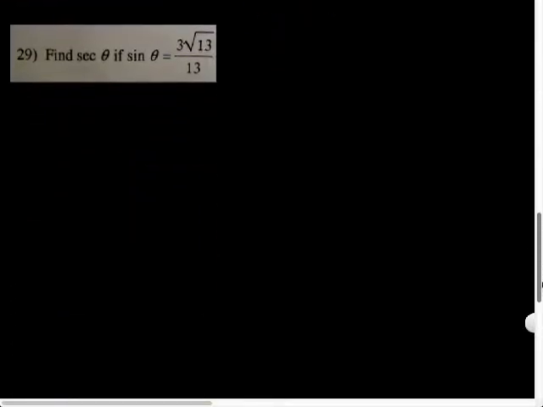All right, next question, a little bit tougher. Question 29, the instructions said, find the value of the trig function indicated. For this one, I'm going to recommend actually drawing a picture. So we're looking for secant, but we're given sine. Secant is not the straight reciprocal of sine, so I can't just make that leap and say, oh, I'm just going to flip this. If it was cosecant, I would. But let's draw a picture just to make things easy. I don't necessarily know the size of this triangle, but if this is theta, sine theta is opposite to hypotenuse.